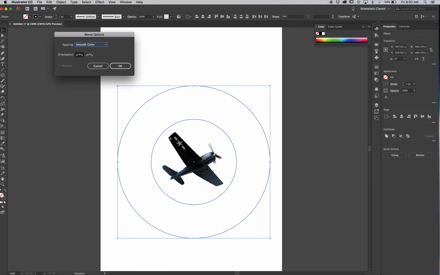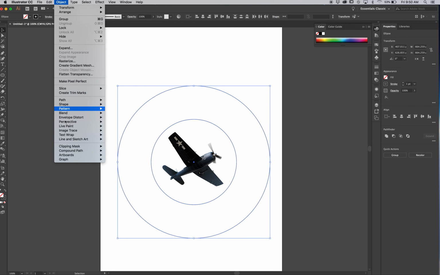If I do a smooth blend, I'm going to get hundreds of line copies from this to this. And the thing is that if this was a blue and this was an orange, the transition from blue to orange would be interesting, because then you get that neutralizing value that would happen right in here as a result of split complement, or complements being combined. But we're not doing that. We're going to specified steps. I'm using the blend to give me exact duplicates and incrementally space them out for me. 8 with 2 is going to be 10. I'm looking for 10 so that I can have 12 months. So I set it up. They're still selected. Object, blend, make.